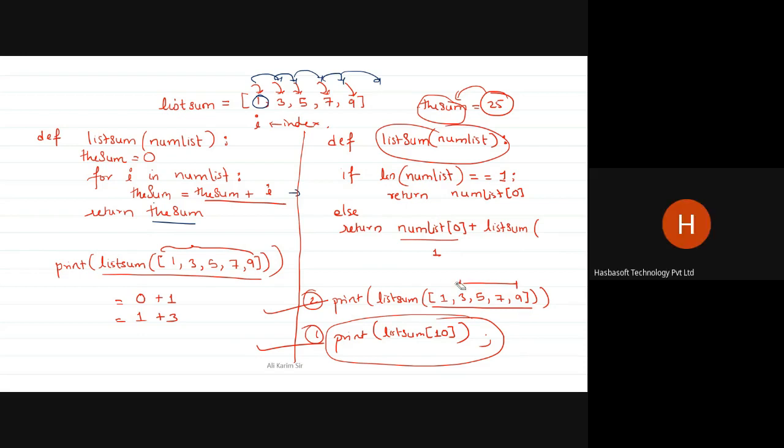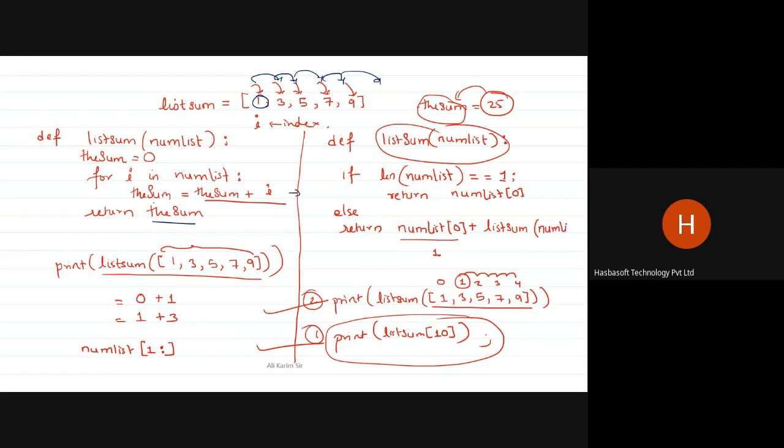Yes, the first index till there. As we have already handled index 0 here, from 1 till the end. So I need to go to here, right? We have the slicing concept where you can say num list from 1 till the end of my list. With the help of this, I can start from here and go up to the last index value of my list. Got it?